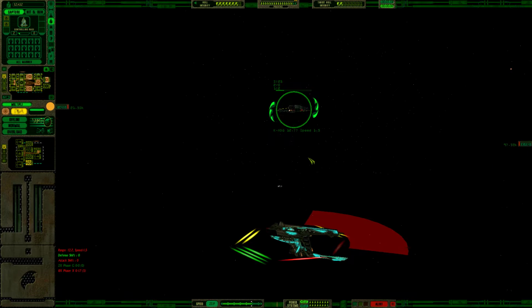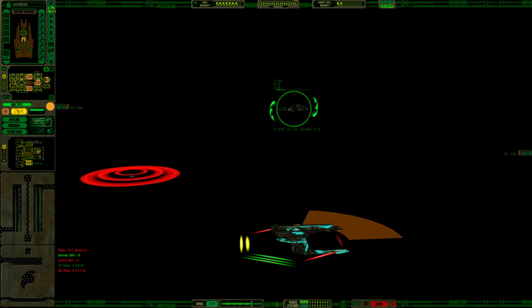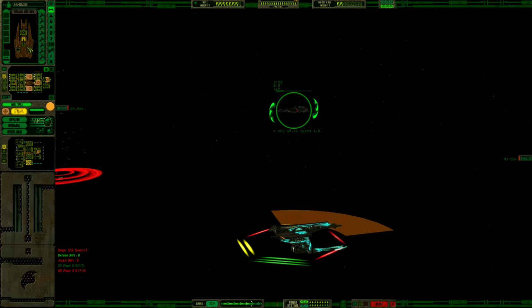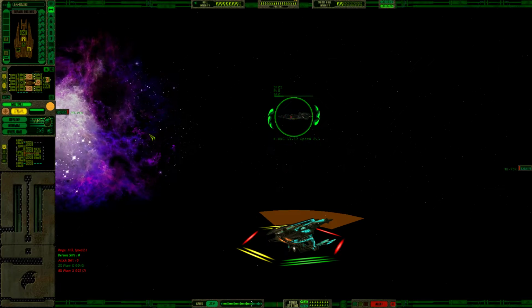1 plasma torpedo is ready to go. He's traveling at a speed of 1.5. I don't want to waste it. I want to use my plasma torpedo on something critically important. Speaking of which, tractor beams and that.